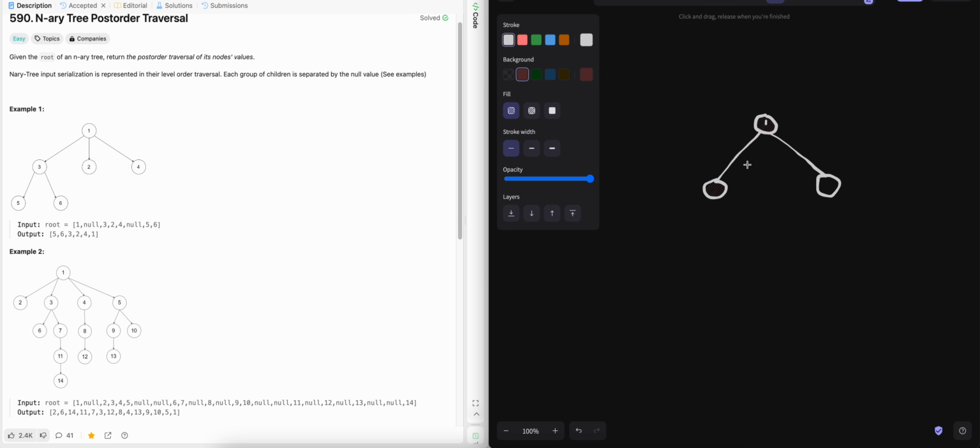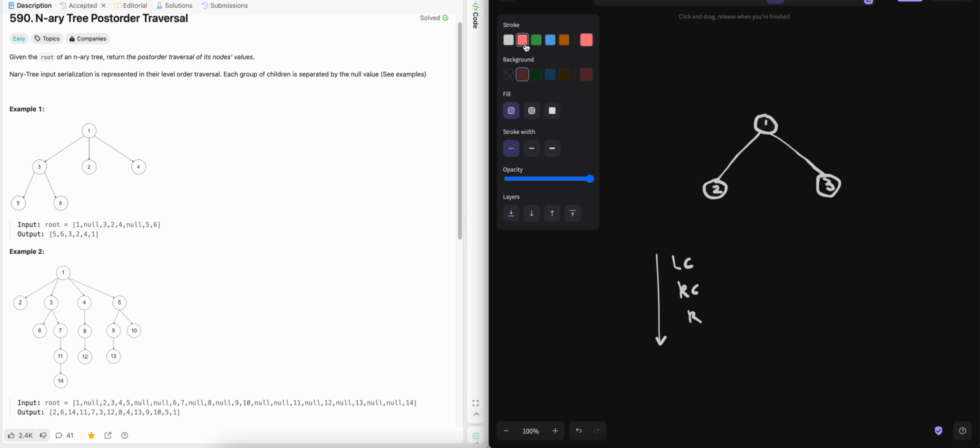The numbers are 1, 2 and 3, so this is a normal binary tree. In this case, what is the post order traversal? The post order traversal is first the left child, then the right child, and then the root. So this is the order in which we do the traversal.